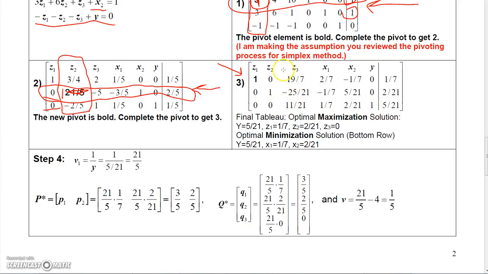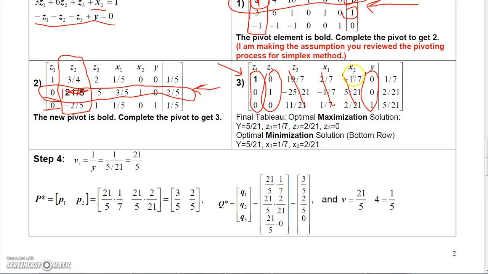Well, there are 2 sets of variables here I want to look for. Let's look for the z values first. If you look at this column, you have a 1, 0, 0. And if you look at this column, you have a 0, 1, 0. And those are basic variables. And the only other basic variable is here, 0, 0, 1. So these guys must be non-basic. Now, they're not really all 0 though, because remember x1, x2, we find those in a special way. But for now, in order to find the z's, we'll assume that these 3 are 0.